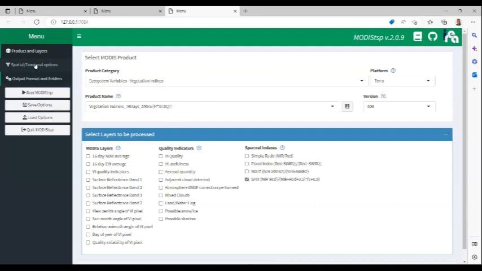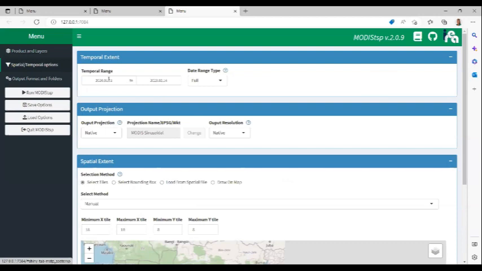Then after that, you choose the range, from which dates you want to download the data. Remember I was telling you that you need to know the dates that you need. So you put them here. Then if your date is settled on where you want, you use user defined. From here, this is where you change the projection.